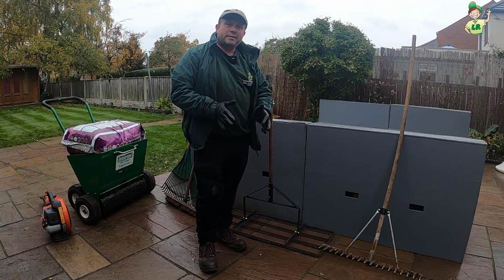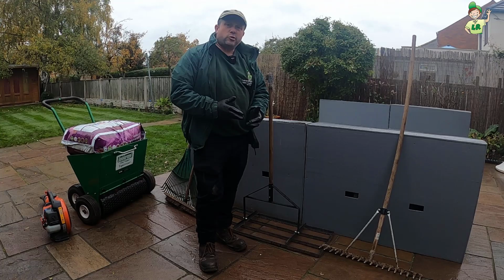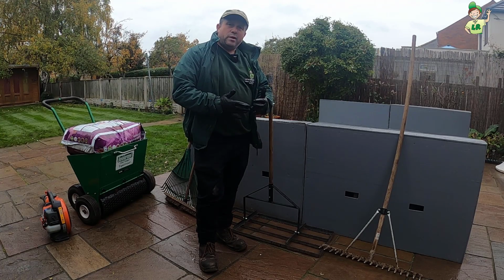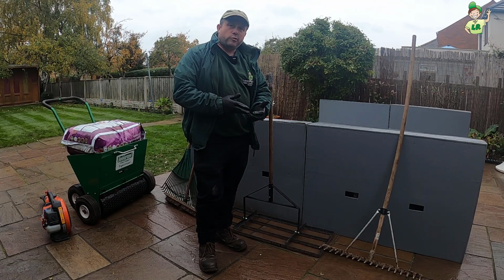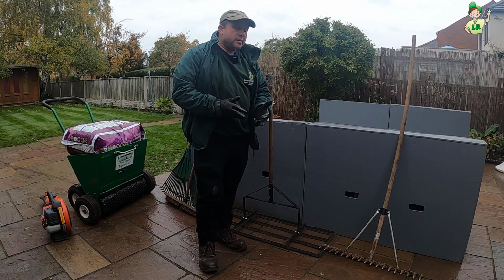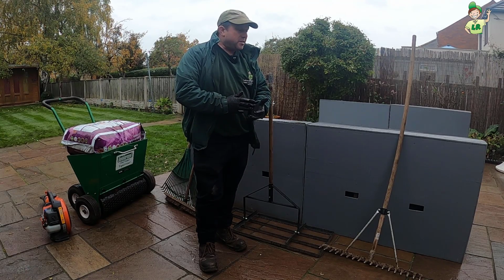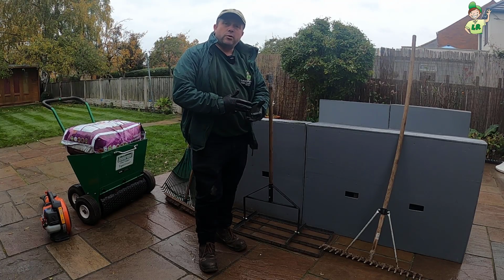It's a long-term game. Because you're actually increasing the microbiology in the soil, what you'll end up with is a better quality soil down the line, where there's more earthworms in the soil. Earthworms are a sign of a very healthy, good soil condition, which is what you want to try and achieve. The better quality soil, the better quality result you will get with how your grass grows.